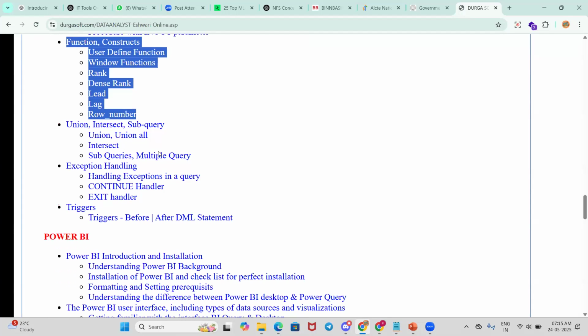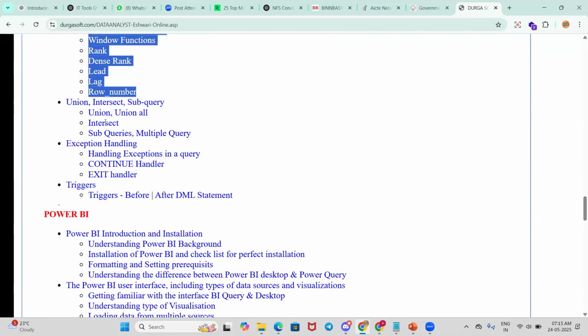What is union, intersect, and subquery. Union and intersect come up when we learn the join concepts, the inner join, outer join and all. If you want to join one table with another table, apart from a join query, you can use union because you want to combine both tables, okay? And if you want to know the common values in table 1 and table 2, we can get that with the help of intersect, right? In interviews they'll ask, apart from a join query, is there any alternative query we can write to fetch the data, inner join and outer join? So these are the two, union and intersect, okay?